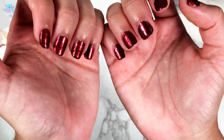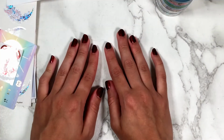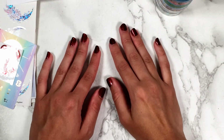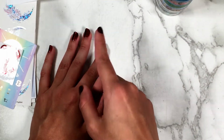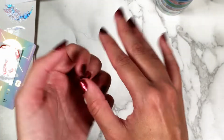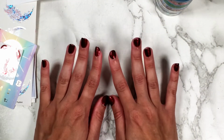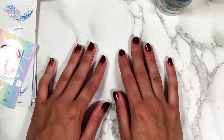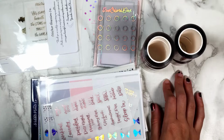But the color's really pretty. It's this gorgeous dark red. And I put 2 layers of that and then an anti-chip layer on top. But it's still chipping, and that's another thing that I don't like. So I'm always afraid to touch things because I will A, probably leave red nail polish on it, and B, it will probably cause an indent or a chip in my nails. And now I don't want to do anything, so it's like, why did I do this? But I guess it looks kind of pretty while I'm just sitting here like this, but do not recommend. So now we can get into the next part.